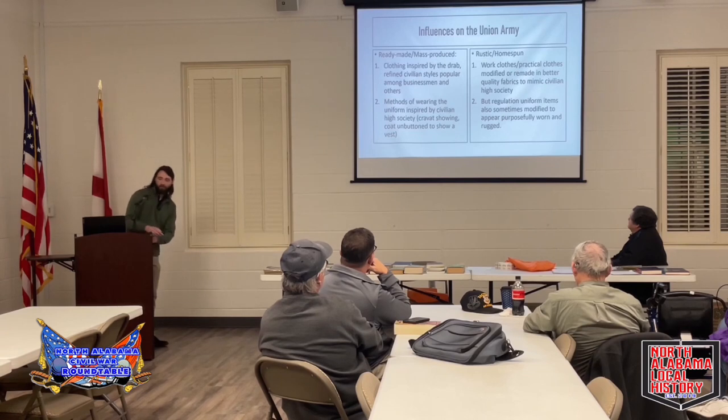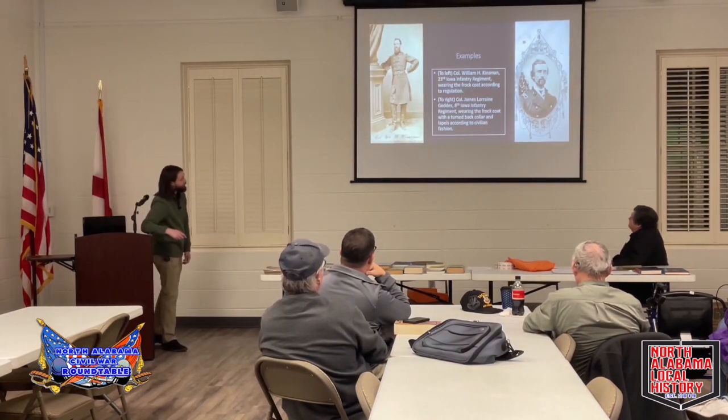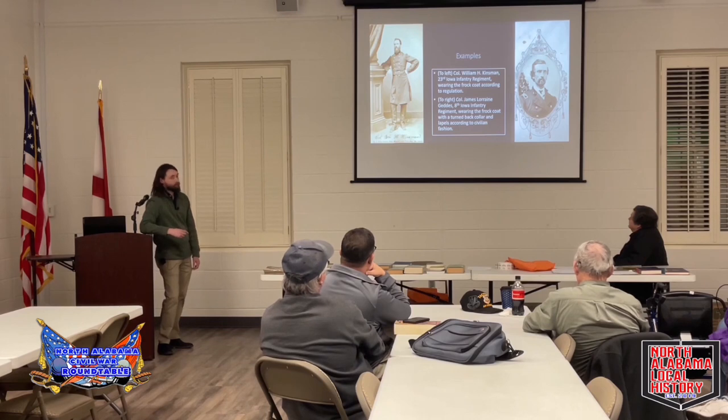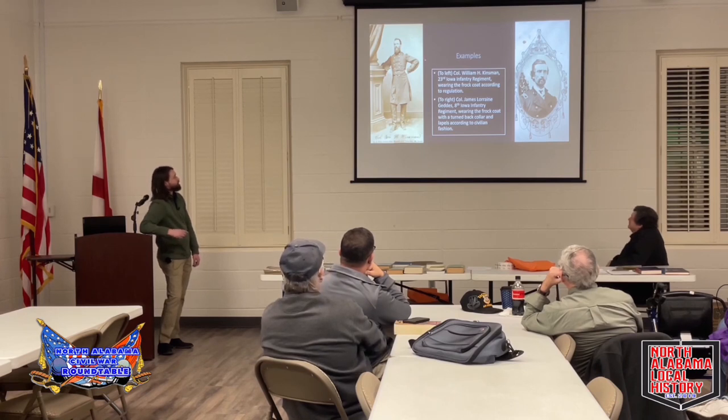So, what are some examples of that? What are some more examples of that to compare and contrast? On the left here, we've got Colonel Kinsman, the 23rd Iowa, wearing a frock coat. That's about what you'd expect from the regulation style. This is about what you'd see for a Civil War period frock coat. It's buttoned to the throat. It's tailored. It fits him well.